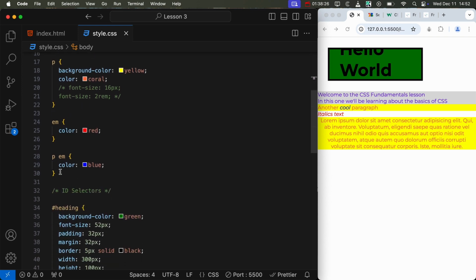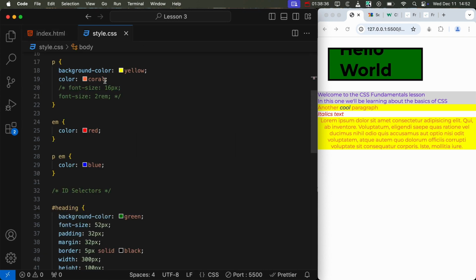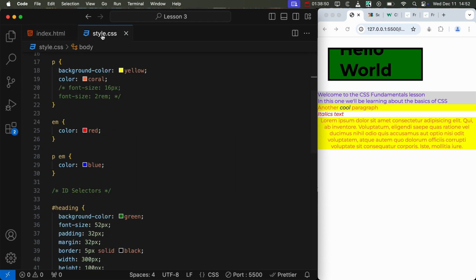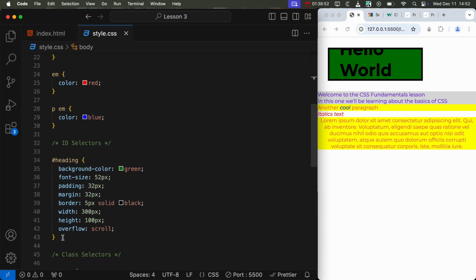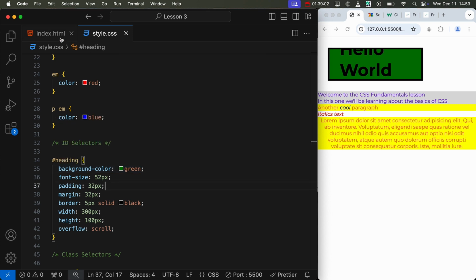We also talked about inheritance, whereby when we declared this paragraph and said that all paragraphs should have a color of coral, we came over here and said that if we did not specify a CSS selector or a CSS rule for this. And one thing I should mention is that the combination of everything here is called the CSS rule, or these are CSS rules. Do you get? A CSS rule has a property and a value. So I talked about inheritance.